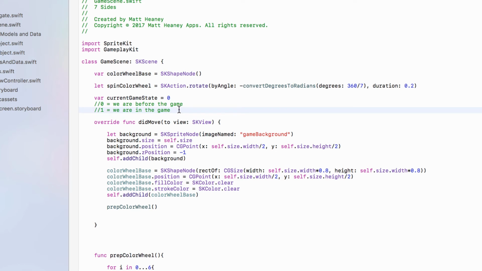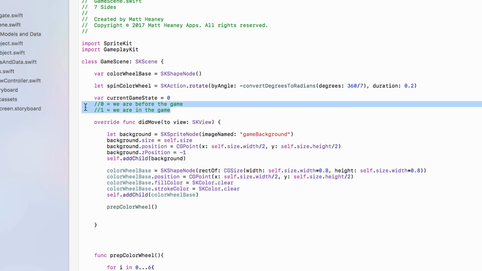Now don't get me wrong, that could work. However, if you are a tool like me, I like to have about 10 different projects going on at once. And if we use this number, probably by tomorrow, I would have forgotten what this number means. So we don't really want to do this with a number because then we could forget and things could get very confusing, and that's when bugs start to come into your game, when things like this go wrong.